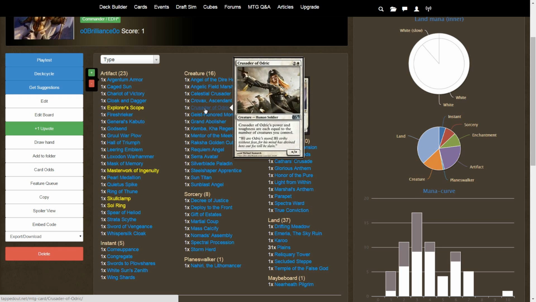Crusader of Odric definitely combos well with tokens. Power and toughness equal to the number of creatures you control. I was thinking about having a Seraph of the Masses in here as well, but I didn't. I still don't like how much that card costs for what it does. That card is very niche in comparison to Crusader of Odric simply because it costs so much, even with its convoke ability.